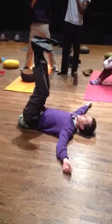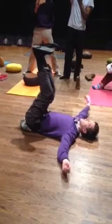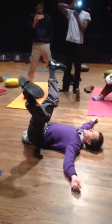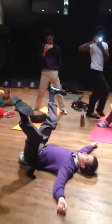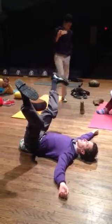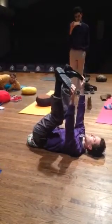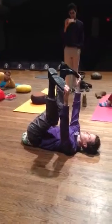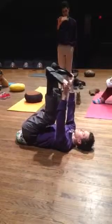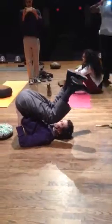Try to make sound while you do it. Or you can let it be subtle and really release the abdomen to let the breath change. You can also start by going into the dying prostitute, or the flying V, or the open book, depending on what you want to call it. The third iteration of this is the happy baby, which is the same thing. I'm just going to hold on to my toes. That one's really good for your lower back. We've tried this one in partners, the half plow.